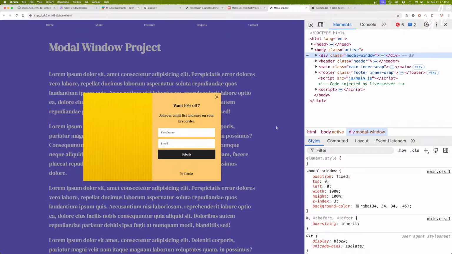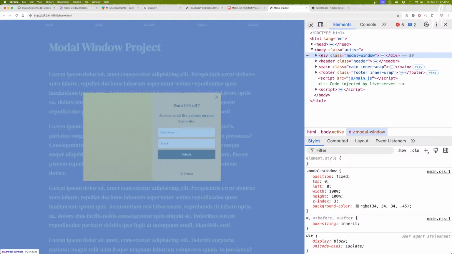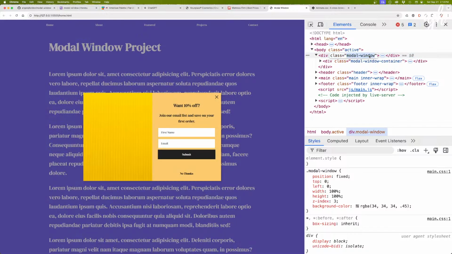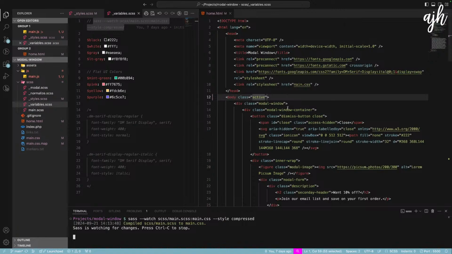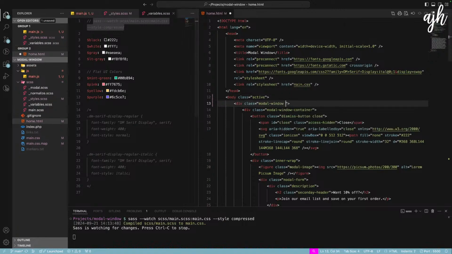I think we don't want to do pointer-events none because that makes it like it doesn't even exist. First of all, if the modal window also has an active class, then the modal is up. There we go. Modal window. So if it's active, then we can see it.